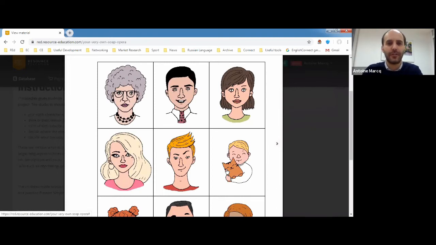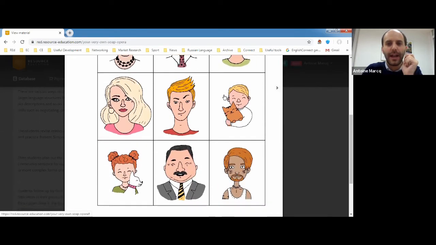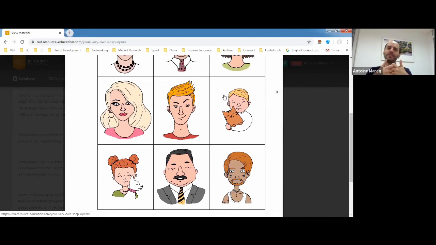And the first thing they're going to do is relationships, family. So, okay, let's say what? Well, this is Jack, and this is, I don't know, Rose, his wife. They have a young kid, Bill. And that's the grandma. Now it's the grandma. She's the mother of Jack. So, okay, let's say that. She's Jack's mother and she's Rose's mother-in-law. And they continue like that. And they start building relationships between the characters.